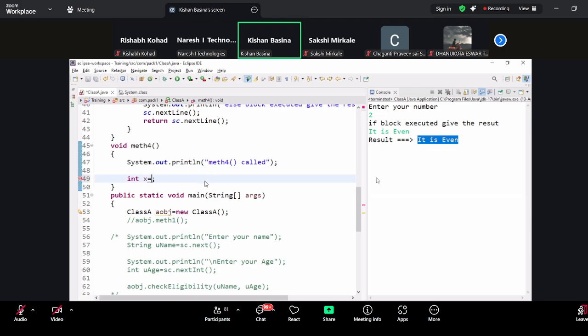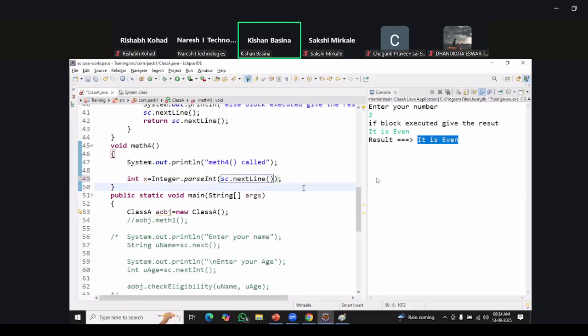Eyes on the board. Integer.parseInt(sc.nextLine()); on the next line. Are you understanding the point here? Now exactly the same.